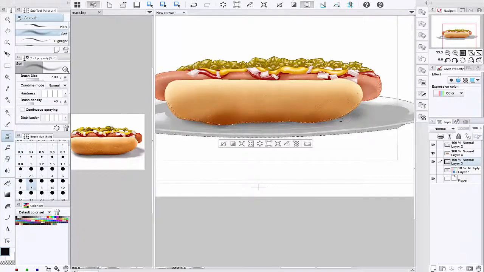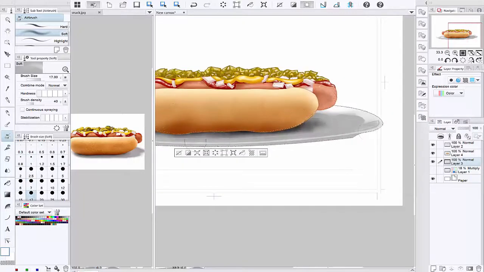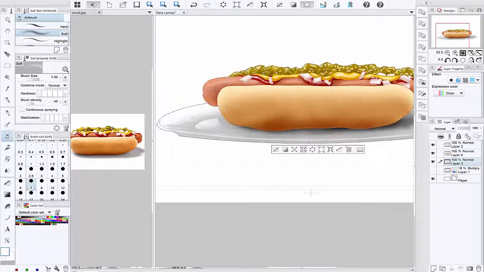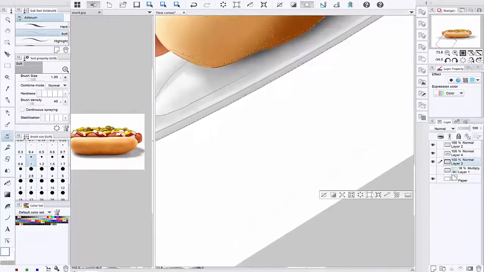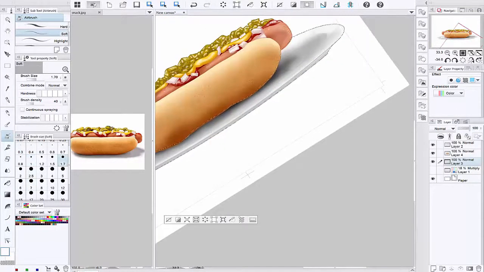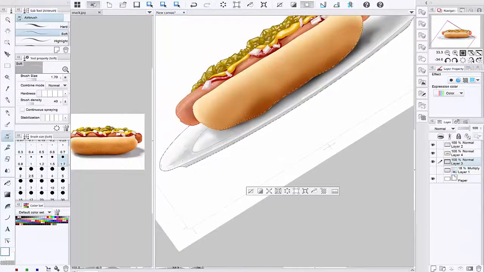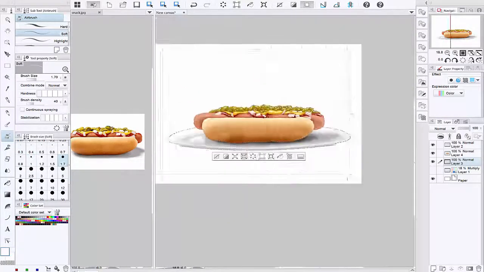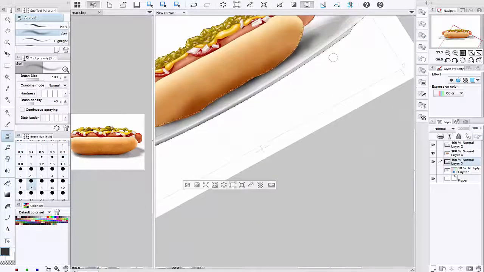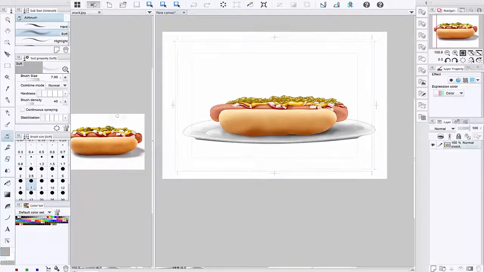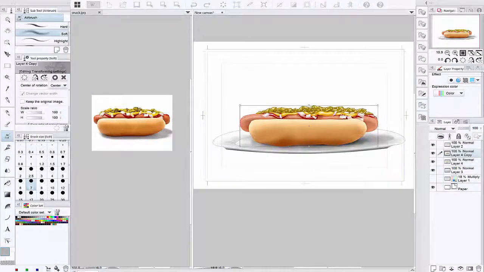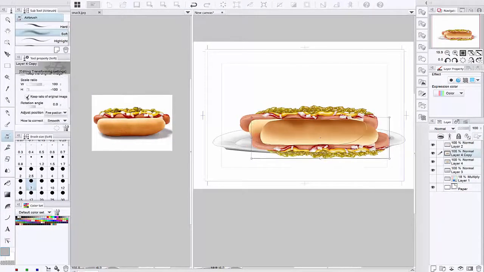So once you add all your shades and stuff like that, I made the hot dog on one layer. I did all the coloring and everything on one layer and merged it. And then I ended up copying it and placing it on the plate, like you're going to see later on here. That's going to help bring out the plate and give it that glass-like feel. Because you want to give that glass-like feel to your work and make it look as real as possible, so that when you add this to your character, you will love it.